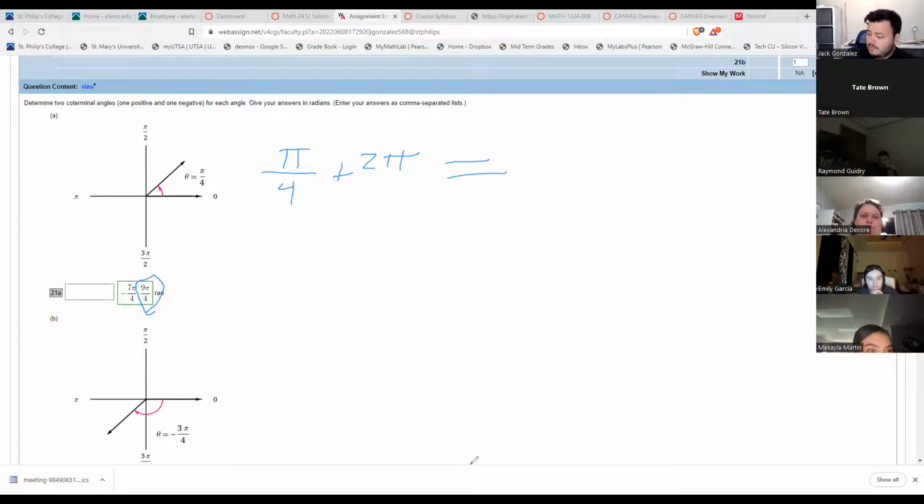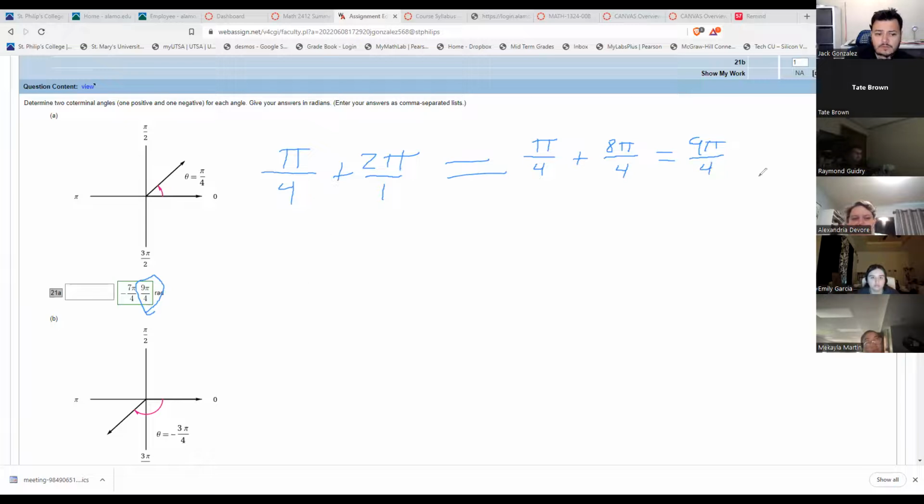Okay. Now, in your calculator, let's see if we can do it. I don't remember. I think you should be able to do the fractions because you need to know it. If you do it with fractions, the LCD is 4, right? So I need to multiply this by 4 on top and bottom, which will get me 8 pi over 4. So 1 plus 8 is 9. That's how they got this answer. Right, they're just adding fractions.